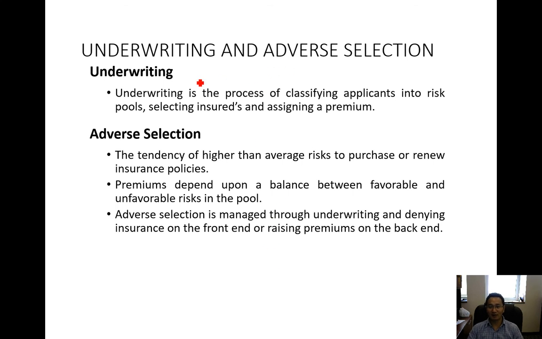And then for underwriters, what is underwriting? When you buy insurance, they have someone come to you or call you over the phone to collect information from you, right? And then they will classify you into risk pools. Are you a high risk person or a low risk person? And then they will give you a premium estimate. If you do have life insurance, right?